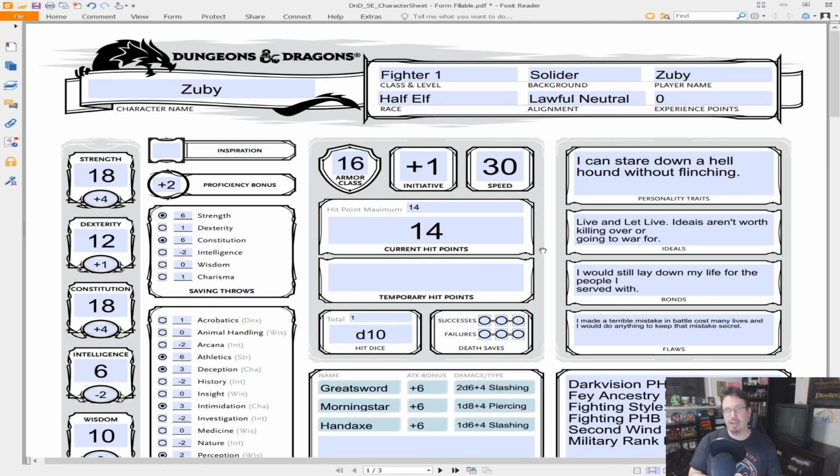So there you have it. That is how to create a Dungeons & Dragons 5th edition character. Now, like I said, there's still quite a bit we could do. The biggest thing we could probably still do is flesh out more of Zuby's personality, his background, how he grew up, what he did in the military, what was the awful secret that made his life feel so terrible that he no longer wants to go to war and thinks war is just pointless at this point. That's for you to decide and come up with. But for now, we have just created a character, and everything with this character is playable in Dungeons & Dragons.